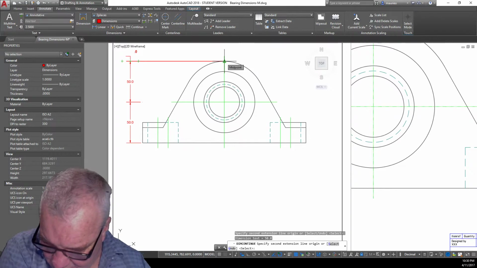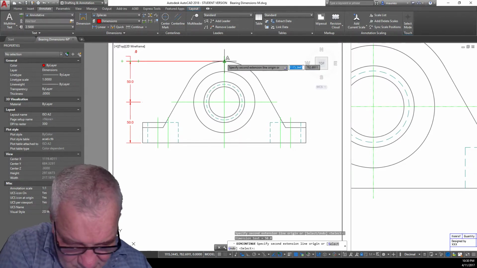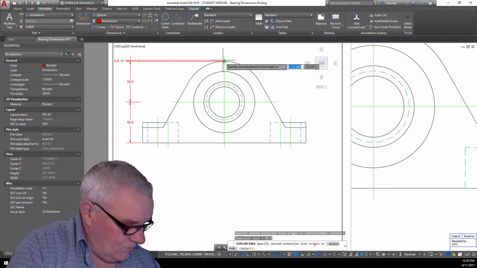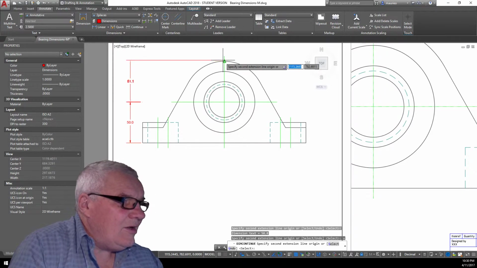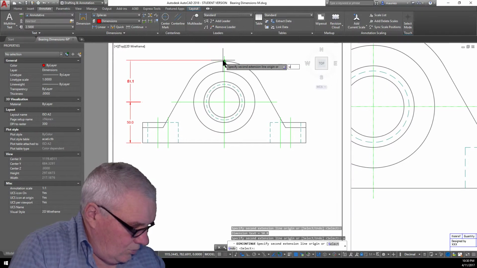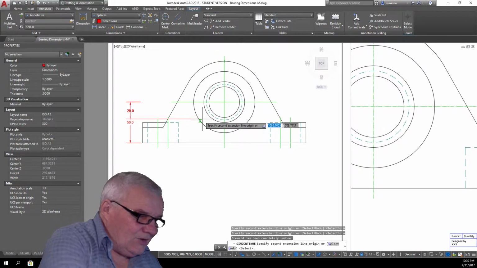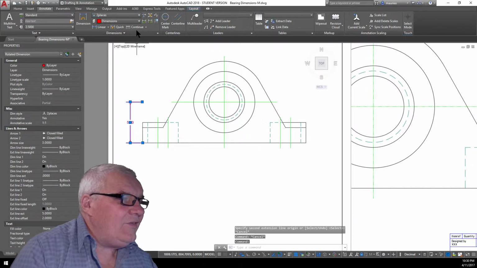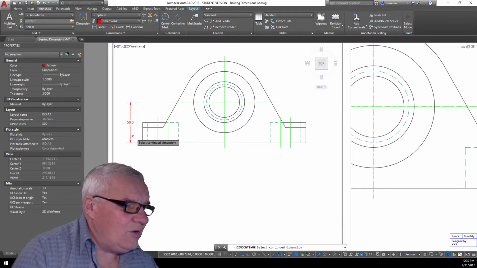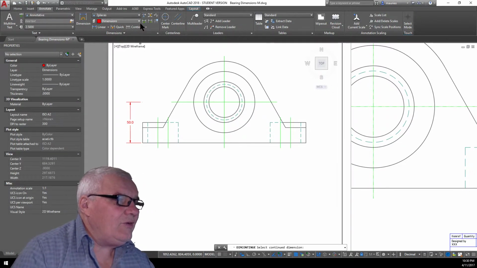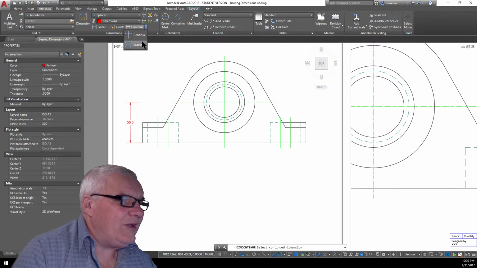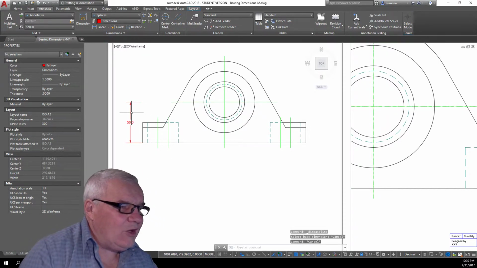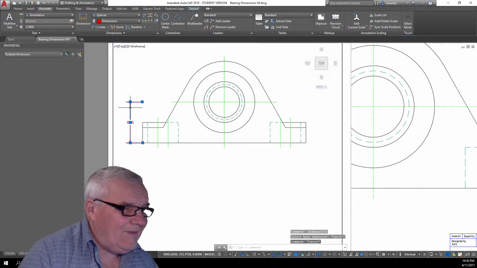Is that how it went? Oh no, it didn't. You enter. Oh dear, this is turning into a bit of a mess. I can click on there and then just go continue. No, I didn't want to go continue, I wanted to go baseline. No, that doesn't work. Okay, so we'll start again here.